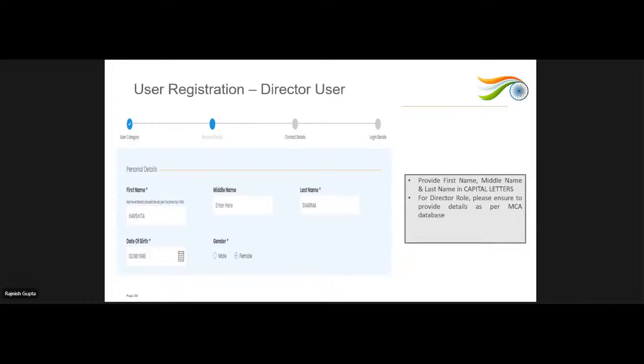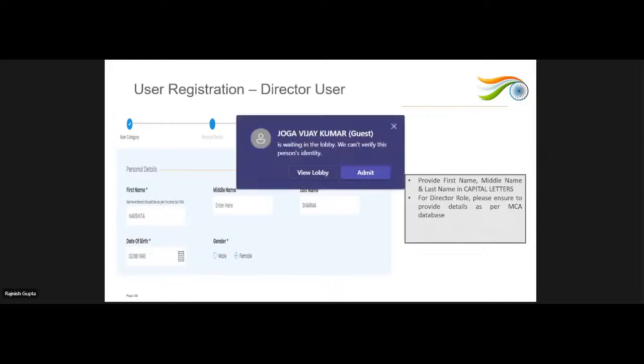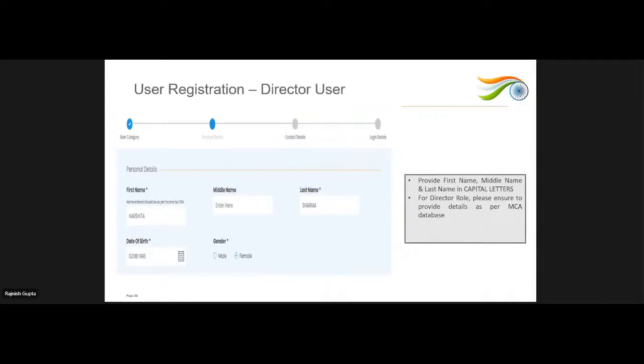There have been instances. So we are just clarifying the importance of a director being registered as a business user. Why are they required? Only for the one-time association of DSC. Forms would be filed by professionals. Directors can also file forms, no issue. But forms would be filed by professionals. But one time the director has to associate the DSC, and for that purpose, they have to register themselves as a business user. Isn't it?